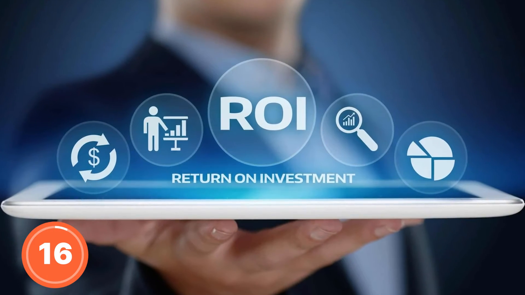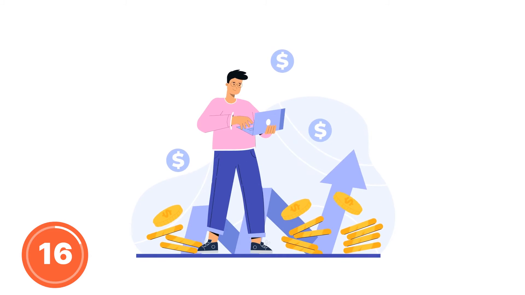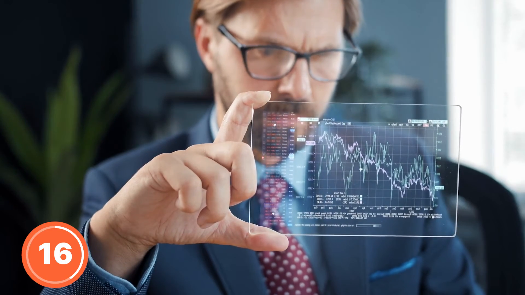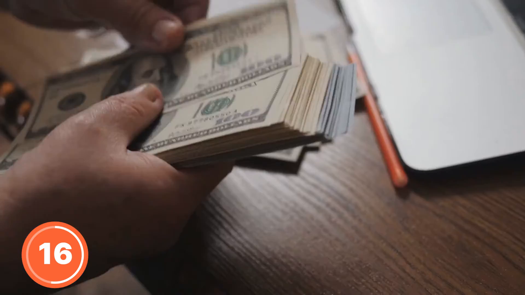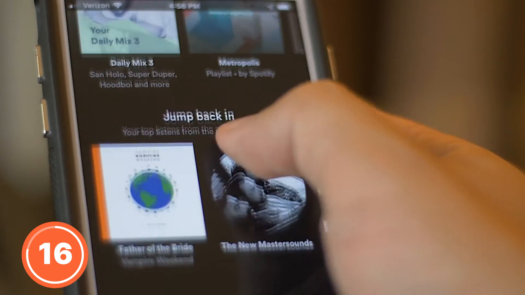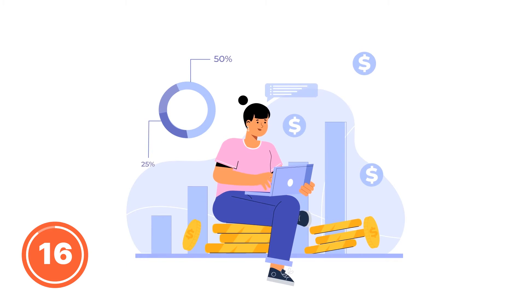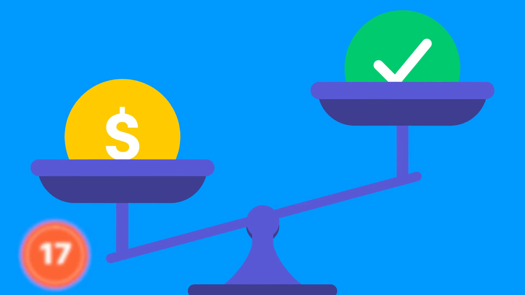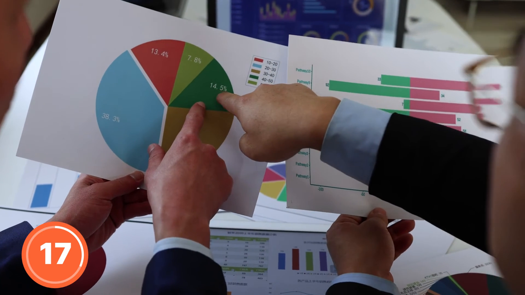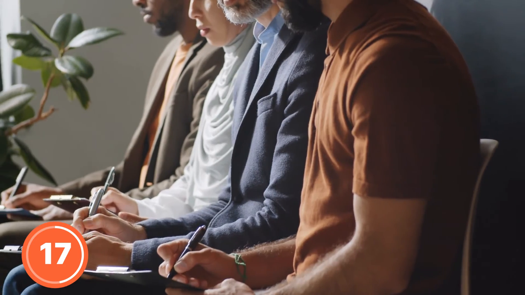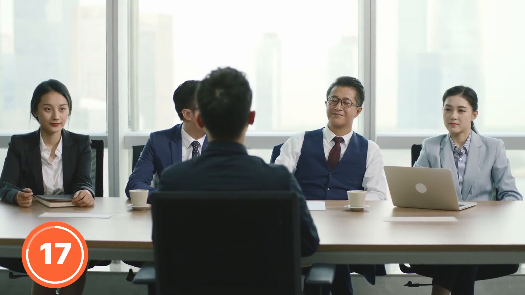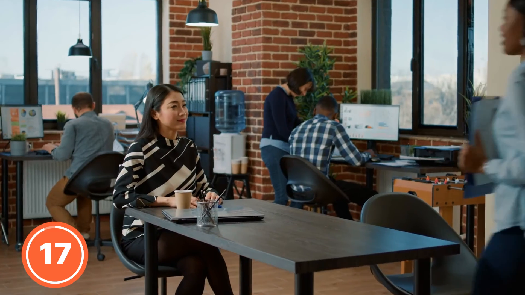Next, we have ROI, or return on investment. We can analyze the return on investment to see if an action is worth taking — for example, should we spend money on this marketing platform, is the ROI actually worth it? ROI can be short-term, where you make the money back right away, but for companies like Netflix or Spotify, you'll likely see a good return far into the future over many months. A similar concept is cost-benefit analysis — it's basically ROI, but looking at whether the costs are worth the benefits when making a decision. If a company wants to hire a new employee, they may weigh the cost and hassle against the benefits of having that employee help out.